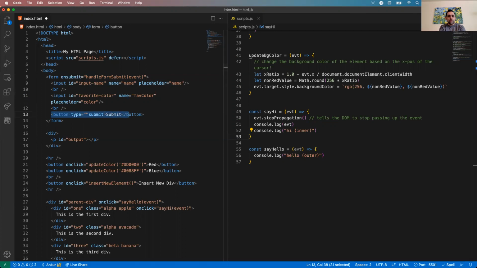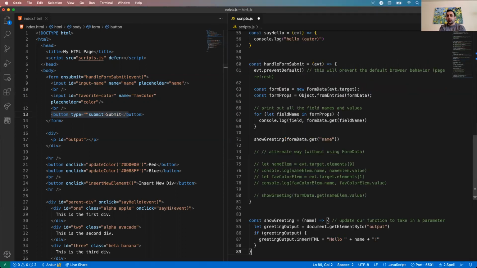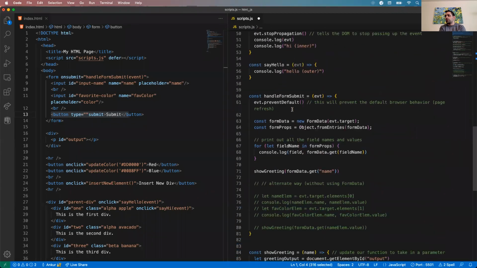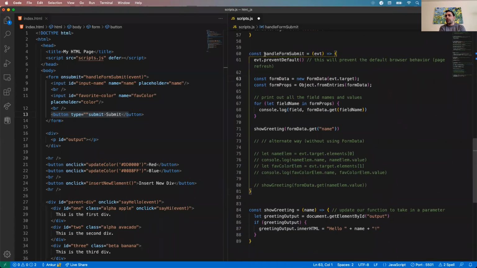So I'm going to copy some more code. Hopefully you guys are fine with all this copy and pasting. But again, all this code is on our curriculum page, should you want to refer to it later. I'm going to replace my showGreeting with something new. All right, so let's take a look at what I've copied and pasted here. My handleFormSubmit is an event listener that I'm going to call from my onSubmit event. So this will get passed an event. We are calling another event method.